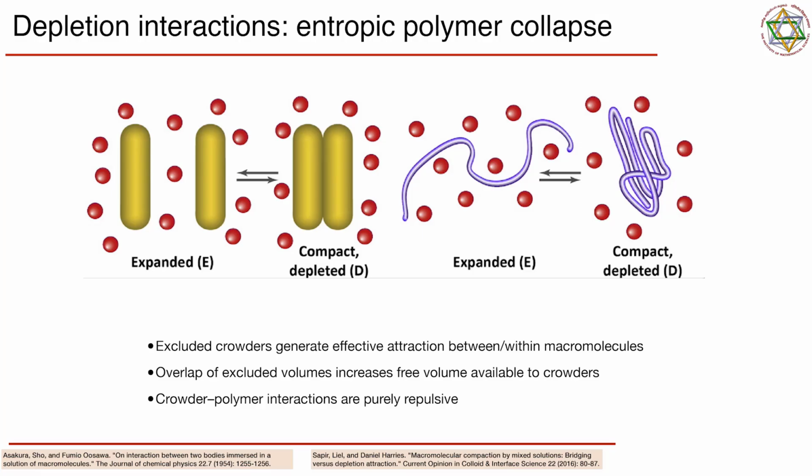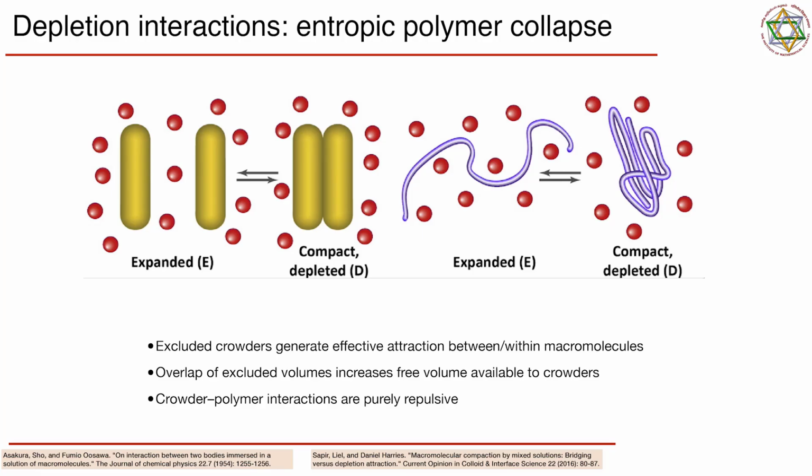What is entropy? It's not disorder, that is the answer that is emerging. Entropy is just the ability of the system to sample as many conformations as possible. I want to maximize my choices, whatever ways I can. So suppose everything is repulsive and I have a combination of, let's say, large objects and small objects. Now you can imagine that these small ones will get more space to explore more conformations if these large ones come together and leave all the space for the small ones to go wherever they want. Because they want to maximize their entropy, effectively they are increasing the attraction between these two large bodies.